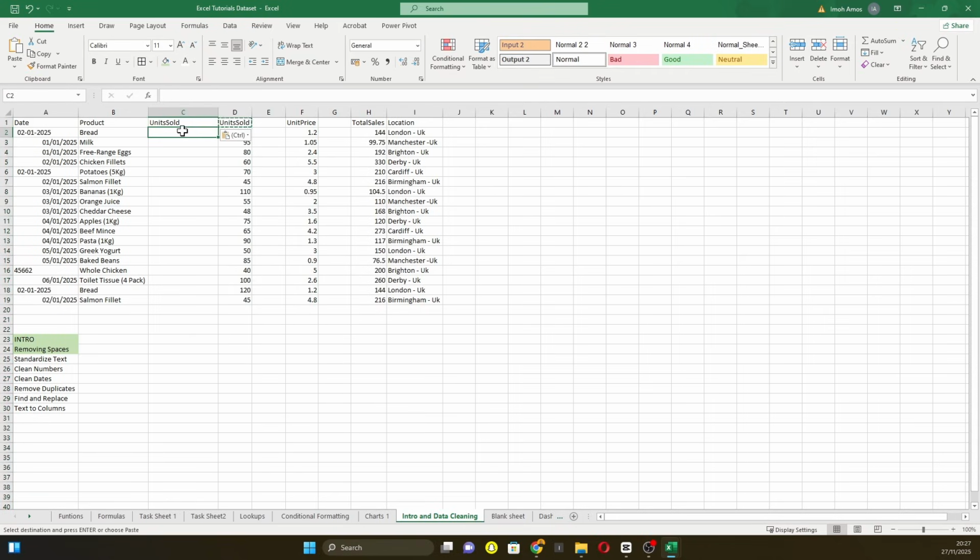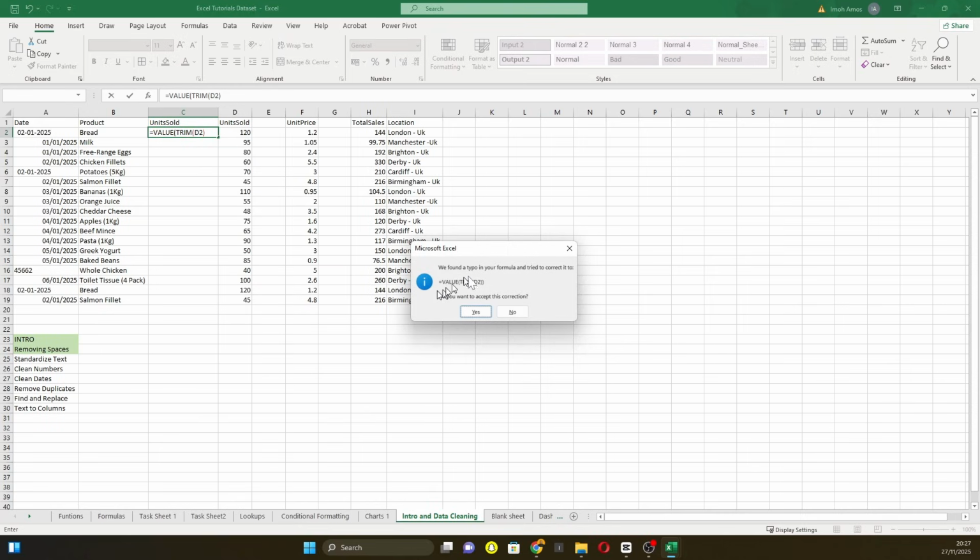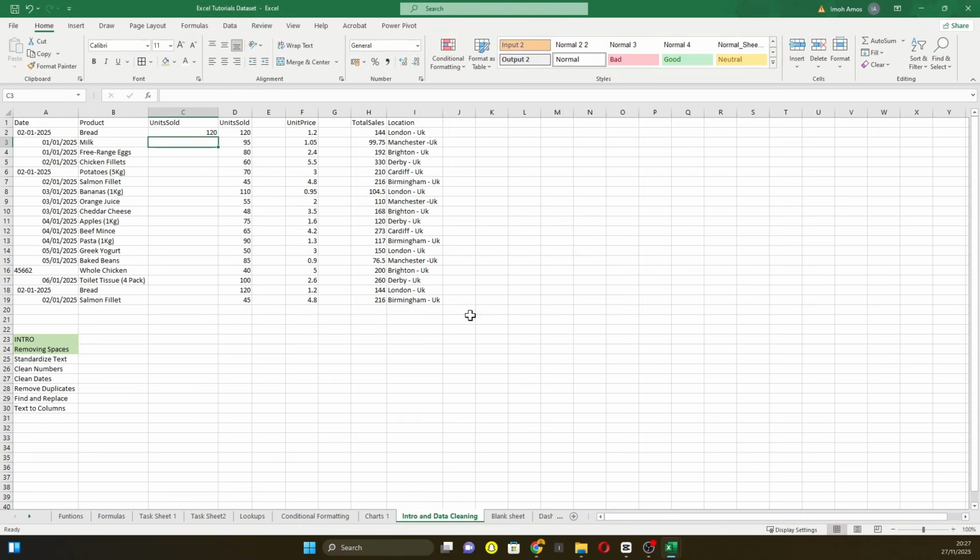So let's try doing equals to value, then we trim this. So in case it's in text format, trim it to number. Yes. So now this looks clean now.